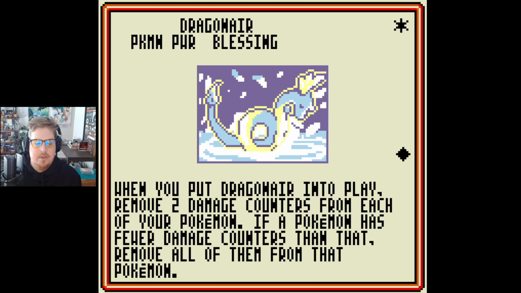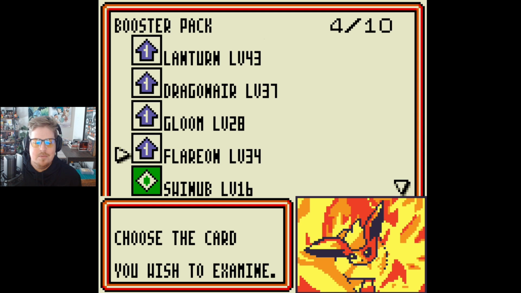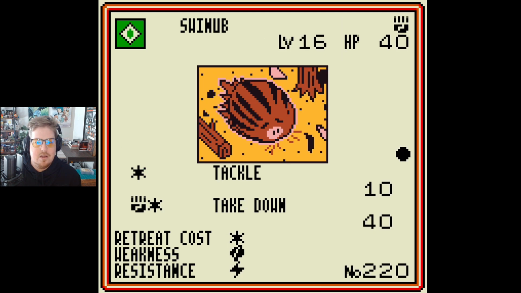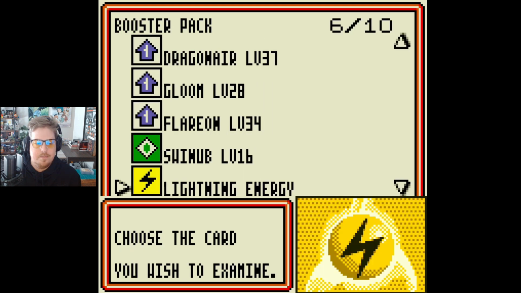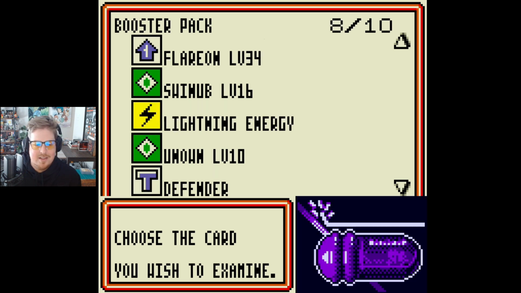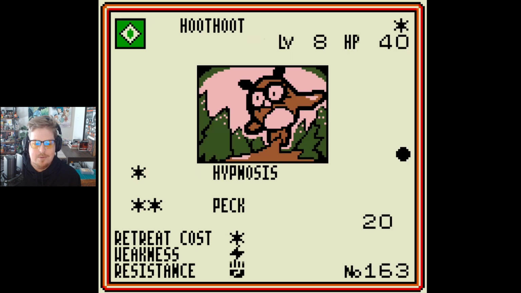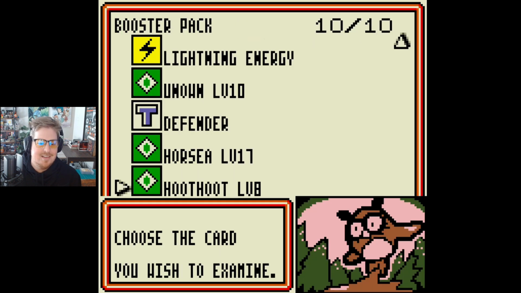You put Dragonair into play, remove 2 damage counters from each of your Pokemon if a Pokemon... Damn! Okay. That's pretty good. If we get a Dratini, we might just play that. Gloom, Flareon, Swinub. Swinub's a fighting Pokemon in this. Okay. Lightning energy. Okay, we're getting a different kind of energy. That's good. But it's not fighting energy, so that is interesting. A Defender. Ooh, that's pretty useful. Oh, I like that Hoothoot art. Look at that Hoothoot.